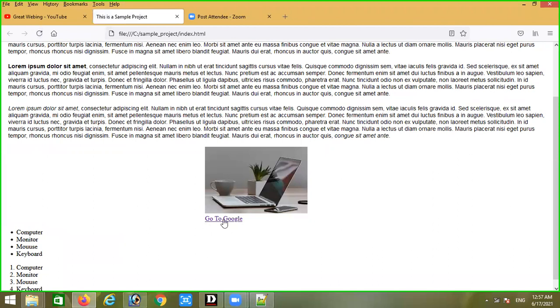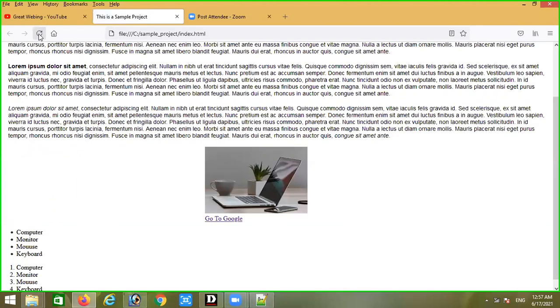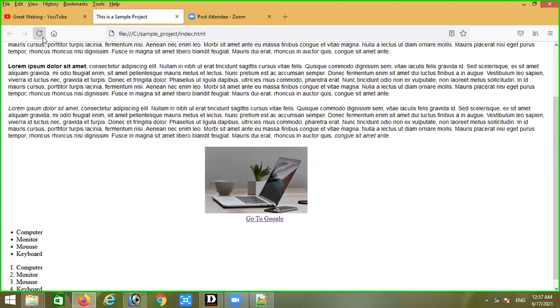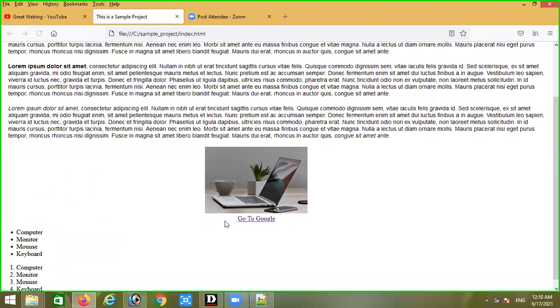See, this anchor tag is now coming here, so I make it bigger, or just 550. Now it is in the center position almost.